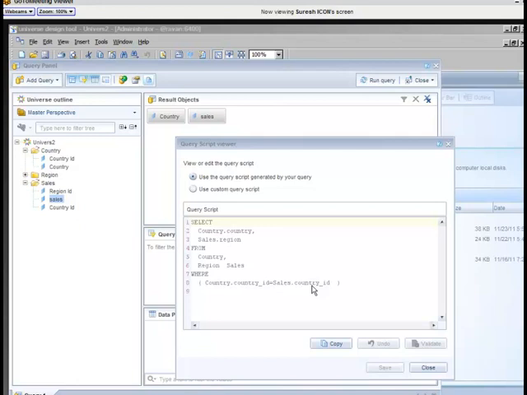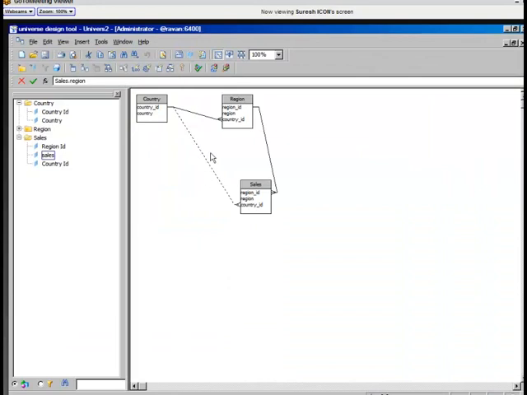Only one join. There is a shortest join between country and sales. That means now it's not taking two joins or three joins to execute the second report. It will take only one join between country and sales. This time it will improve the performance of the second report. That's why the definition of a shortcut join is a join which provides an alternative path between country and sales by eliminating the region table.